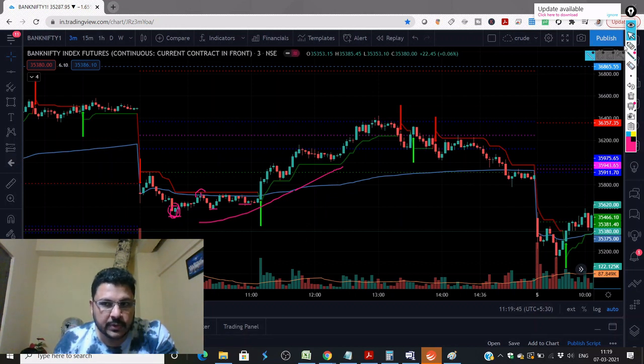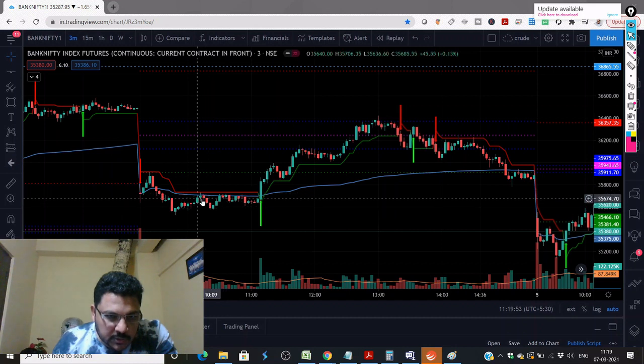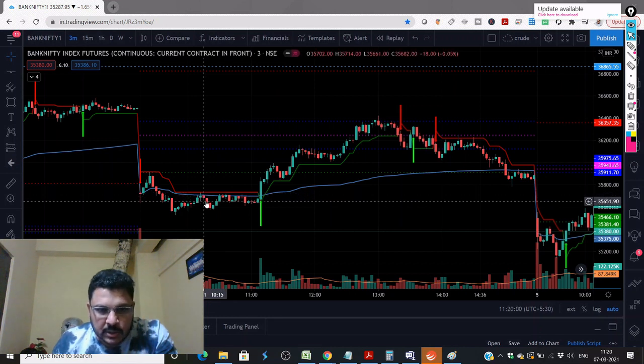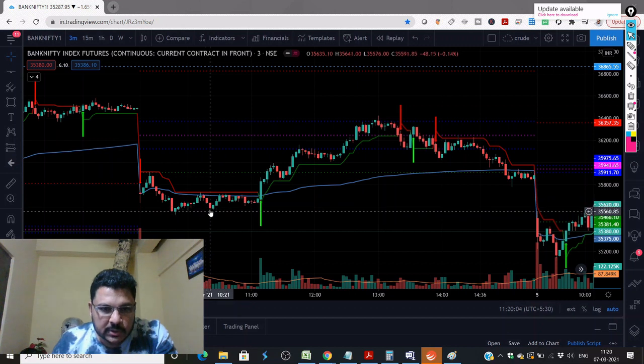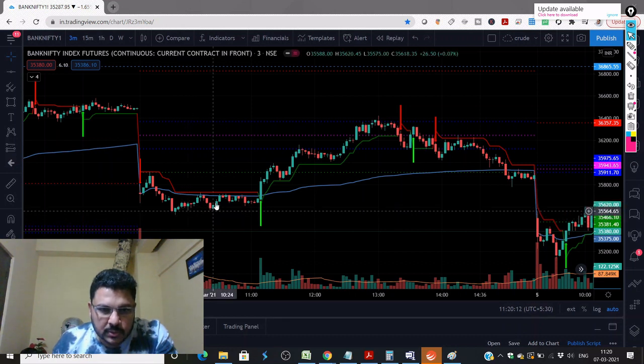It is very easy for me to tell this, but it takes a lot of psychological edge for you to complete this kind of rule based trading. The moment you see that you have got this much gain, my gain till here is 5,000, you will start feeling, should I close my position? And you will see a reversal candle and think, it might hit my stop loss, I might lose all the gain. But if you have a rule based system, you have to wait till the stop loss is hit. You should not close the position.